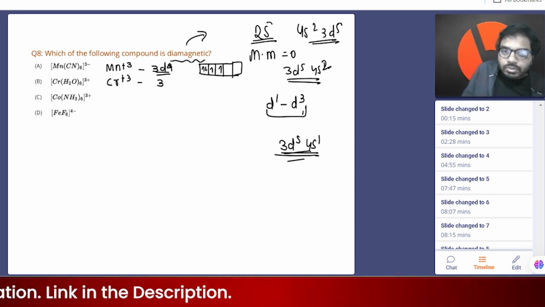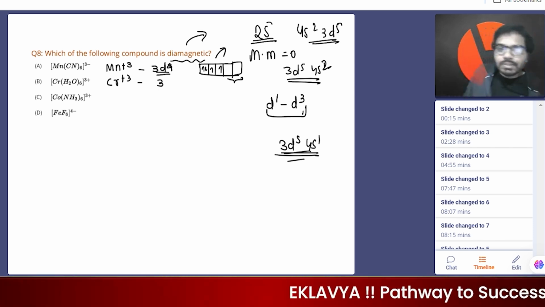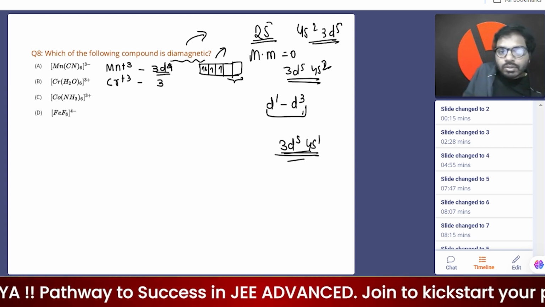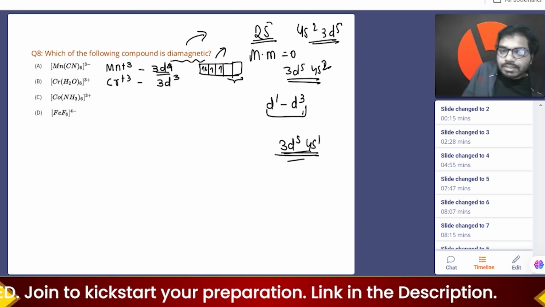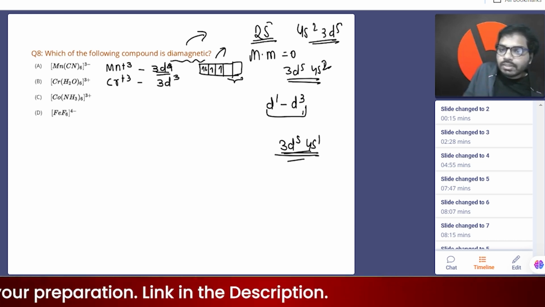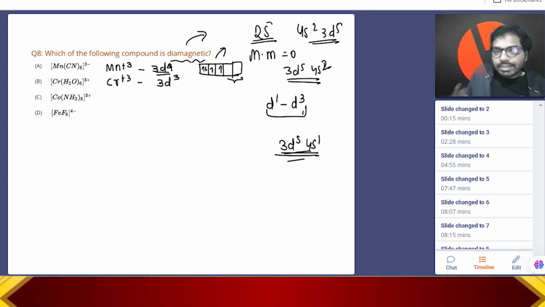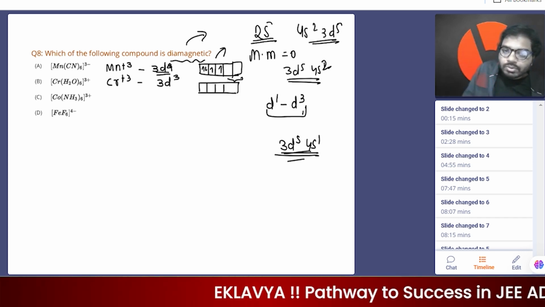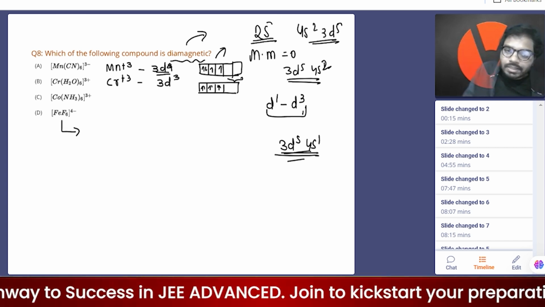Okay, so this will be the configuration because we want only the 2 orbitals, so actually the number of unpaired electrons are present here. When it comes to chromium plus 3, we can see the 3d3 configuration is there. As I have told, from d1 to d3 configuration, either the ligand is strong or weak, there is no effect. So this particular compound is also paramagnetic, I mean unpaired electrons are present.